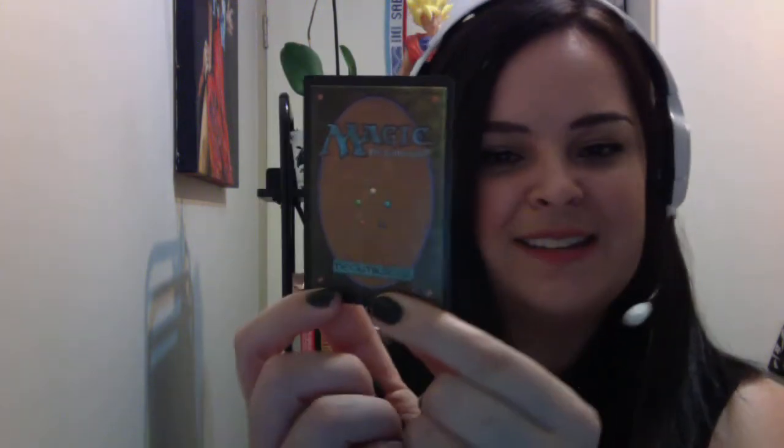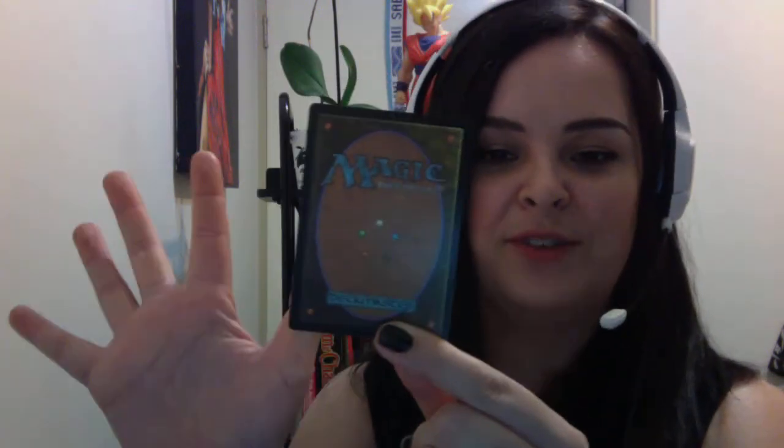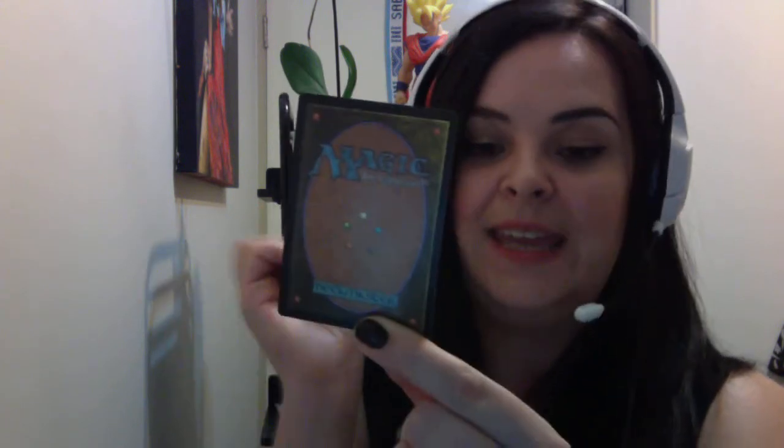Okay, to give you an idea, Magic has 5 different colors. As you can see on the card there, it's got white, blue, black, red, green. Each of these colors are kind of like environments. For instance, green is forest, red is fire, and black is swamp. And all of these different environments have creatures that live in them. How cool is that?